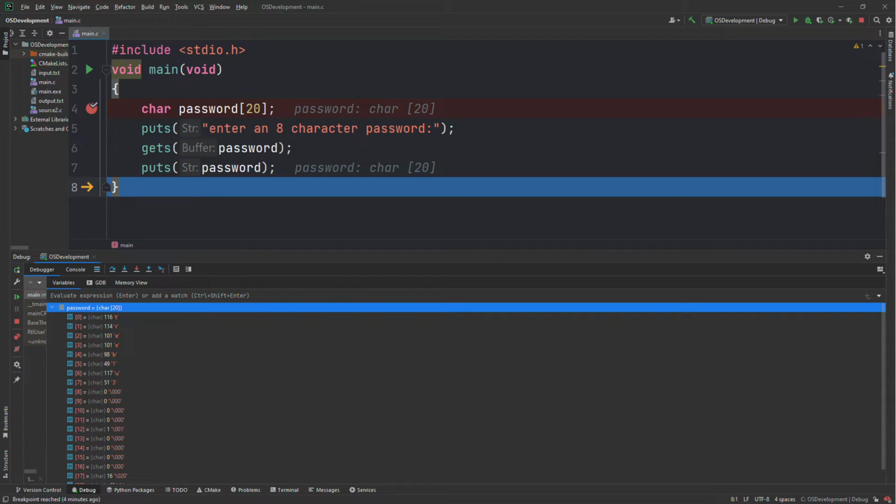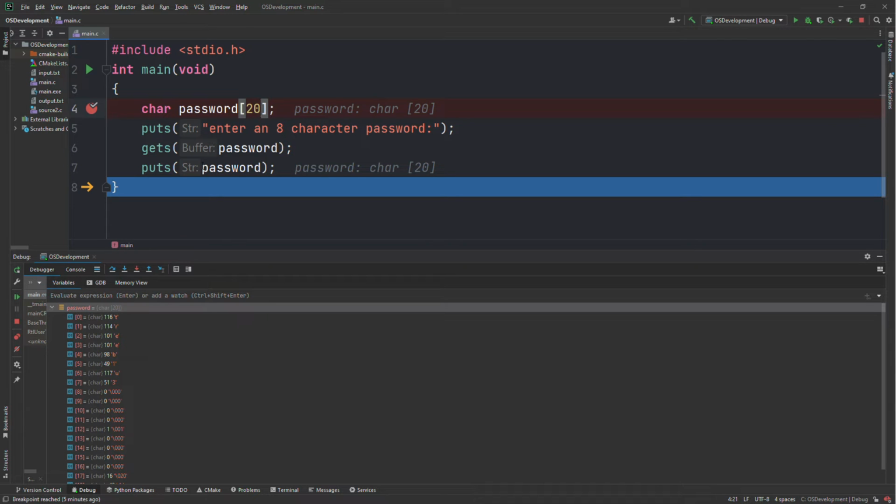We'll demonstrate what happens with it. Same thing, actually here we'll change this to int main. So we'll return a number this time, a whole integer, and then we'll say int main void. So no parameters, that's what void means. Here we just have a character password. Same thing: enter an 8-character password.